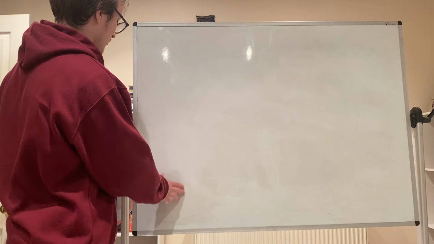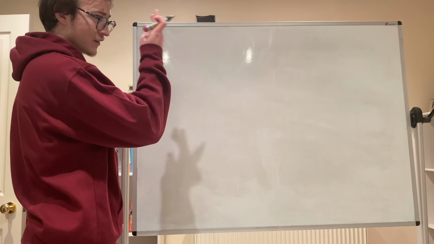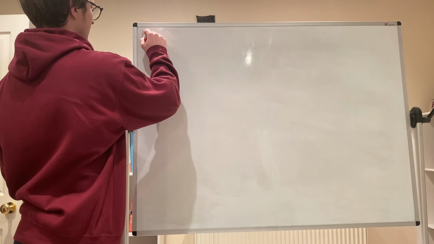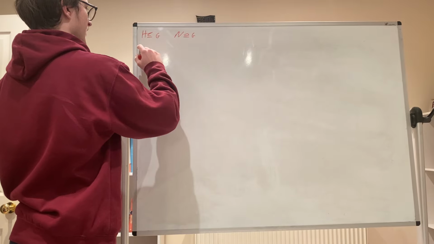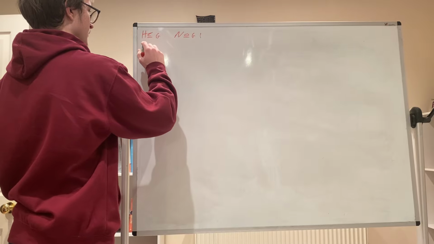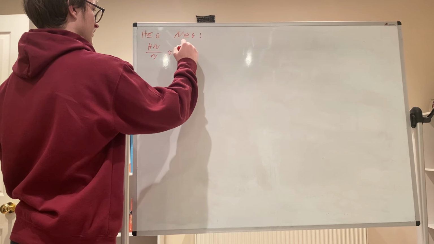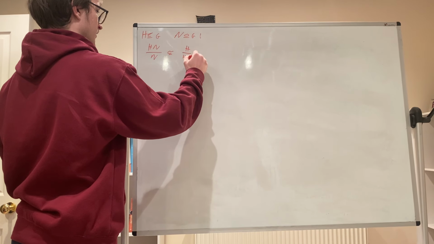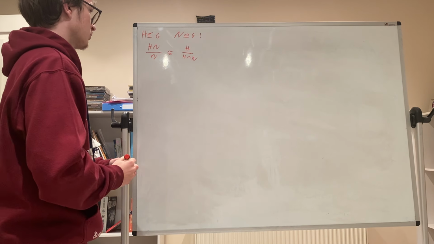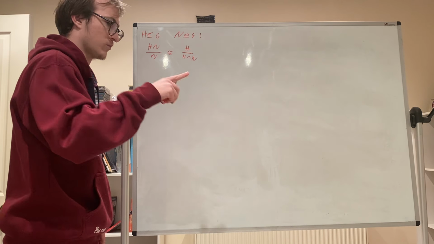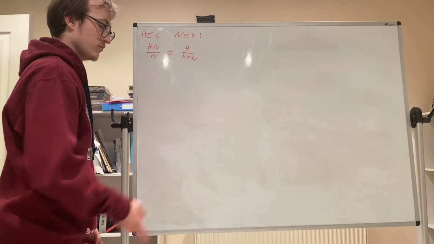So what's the theorem? What's the statement? What's the theorem that I'm actually talking about? The theorem is that if you have a group G and you have a subgroup H of G and a normal subgroup N of G, then we have an isomorphism between the sets HN mod N and H mod H intersect N, where this HN is just the product of groups, i.e. just the set of all elements of the form hn, which is allowed to be a subgroup because N is normal.